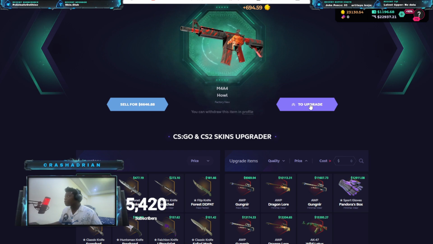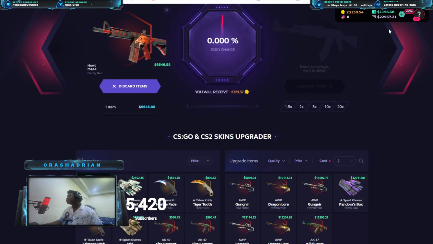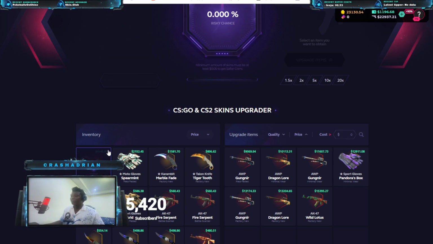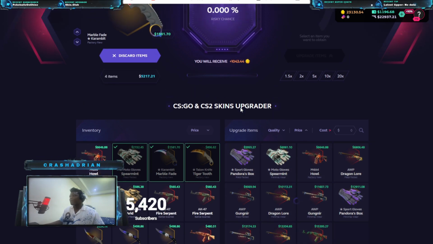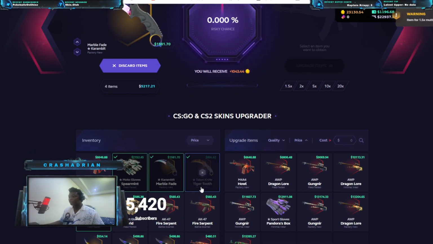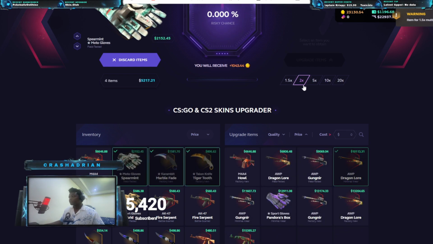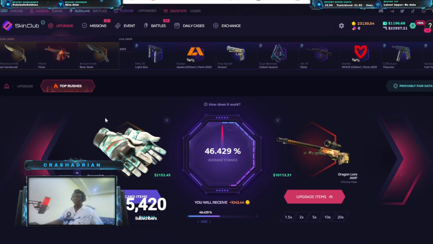So let's go back, and now you guys can see I'm at $23,000. I think I started with around $15,000, so we're like $5,000 in profit, which is very, very, very, very good. So let's do some mad upgrade right now. So we cannot do this one. We can only 2x it. We can only 2x this one, and I don't want to risk it.